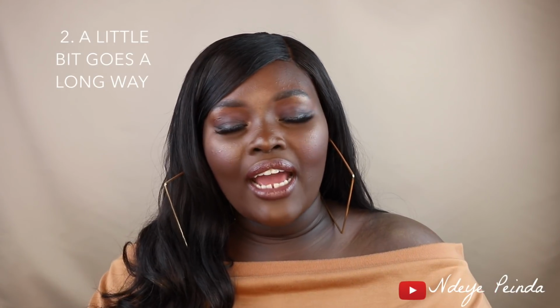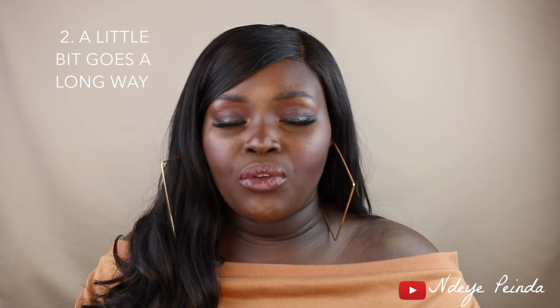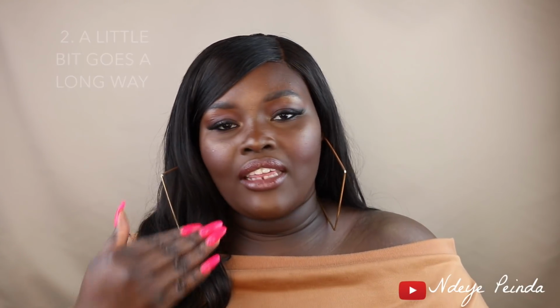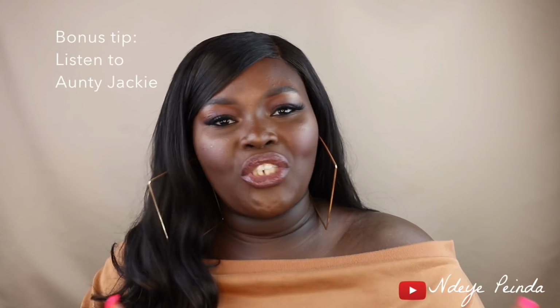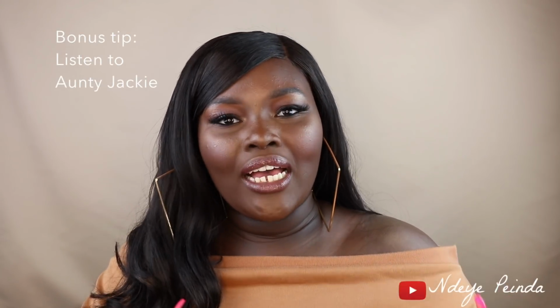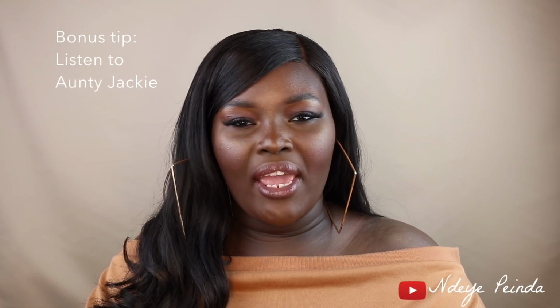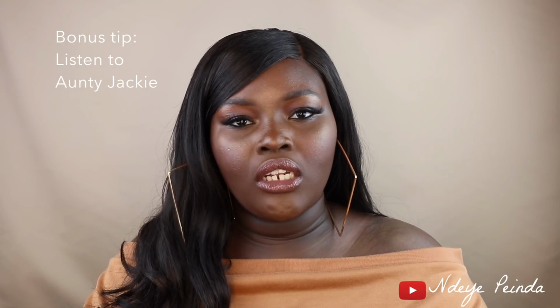The second thing is that with these powders, a little bit goes a long way. Yesterday, I watched Jackie's video when she reviewed the powders, and she dipped into the powder, dipped onto her hand, and then went underneath her eye. I don't know why I didn't just follow that, knowing that Jackie never steers me wrong, because I went in with such a heavy hand of the powders, and I think that may have affected the way that hazelnut looked on me, but that'll be the third thing that I talk about.